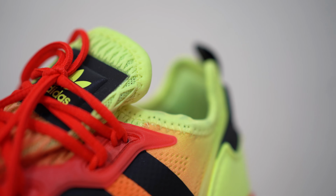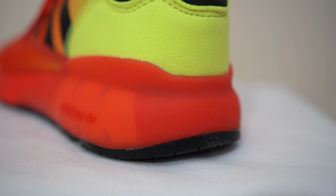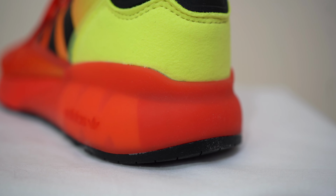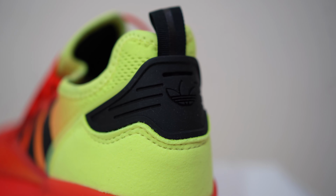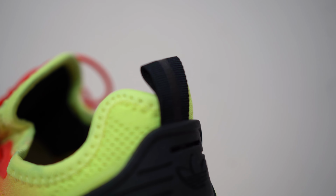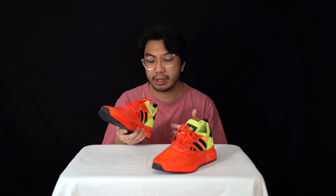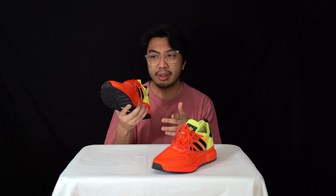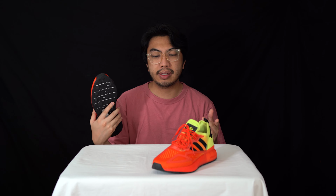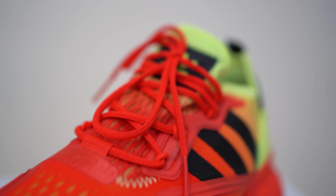As I mentioned before, you have this ZX heel cage, and you've got the Adidas logo in black rubber and a nice pull tab. Now it's going to be my first time trying these on, and I can't wait to do that. But before I go into that, I just want to mention how this reminds me of an Adidas basketball shoe, like the Harden Volume 2s or something like that. But this is meant for casual walks.